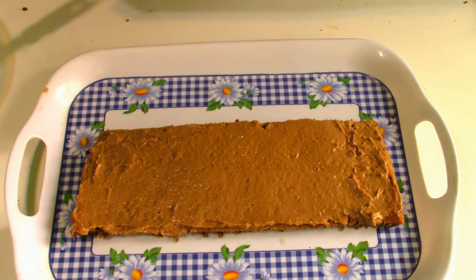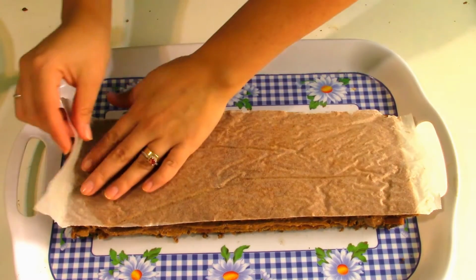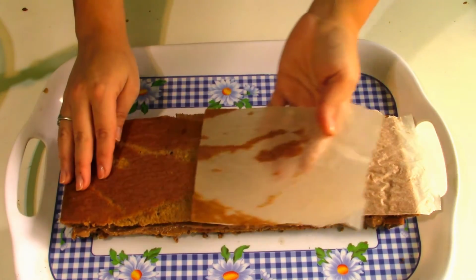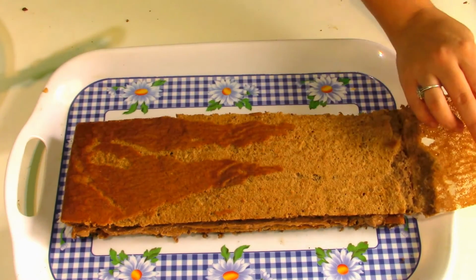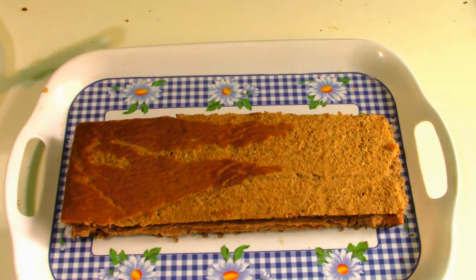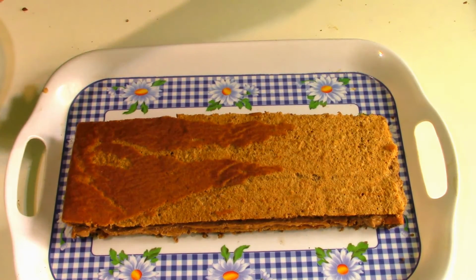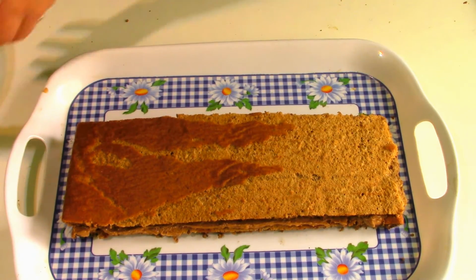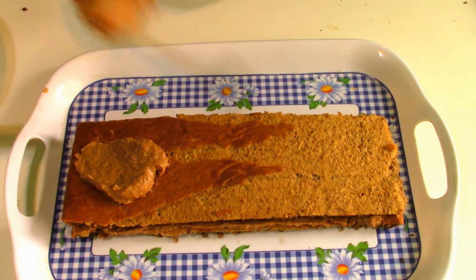Now place another part of the crust face down and remove the baking paper. It's much easier to remove the baking paper this way. And add another third of the frosting over this part also.